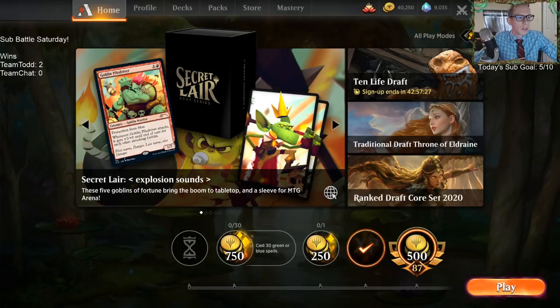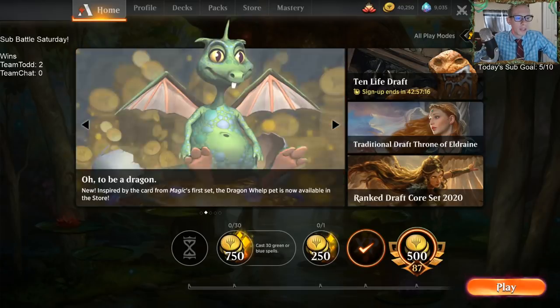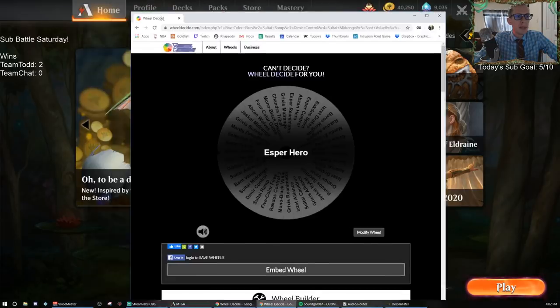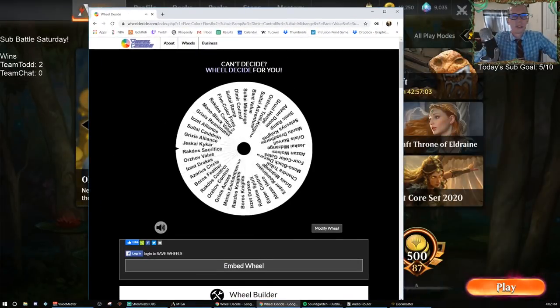No, standard or historic, either one. All right, looks like everybody's in there. Let's see who's up next. Fiery Aspen. All right, what format do you want to play? And send me that gamer tag. There's the gamer tag, standard. All right, let's spin this wheel and see what deck I'm playing up next.